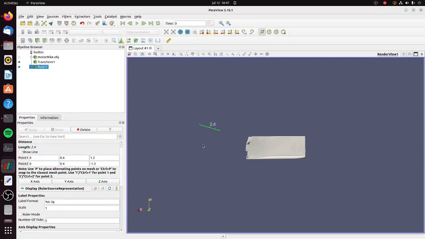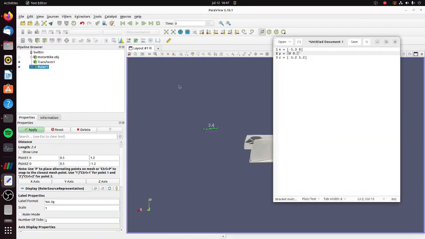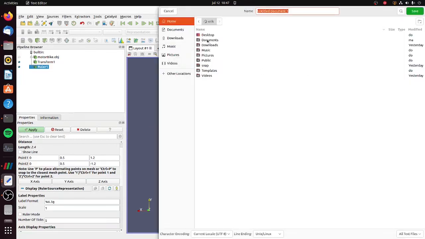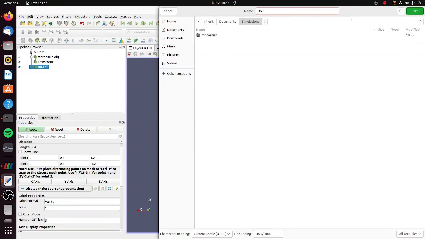This is all just to make it a bit, like the tighter you make it, the less cells you'll have to deal with. Yeah, let's go 0.5. I like to have the extra space, but it's personal preference. You'll see maybe how much results you have. I'm going to save this file in our simulations, and then I'll just call it domain.